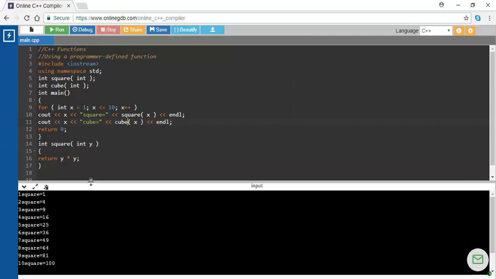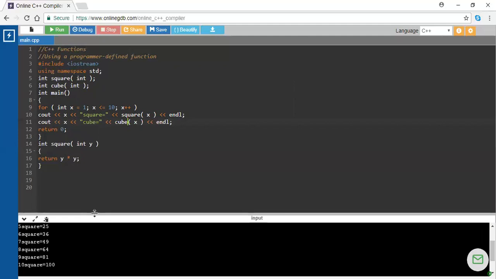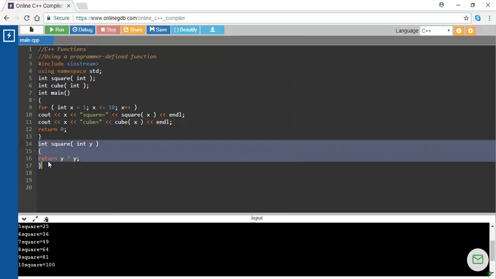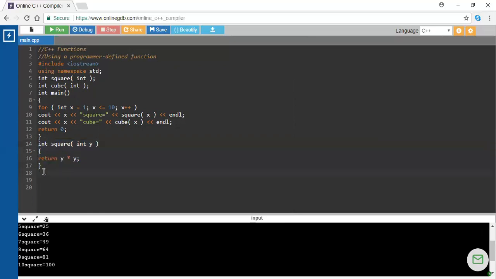Here I will just minimize this and then show you. After the return 0, you call the functions only for the square here. So you have to call back the function for the cube also. This is the integer C-U-B-E cube.